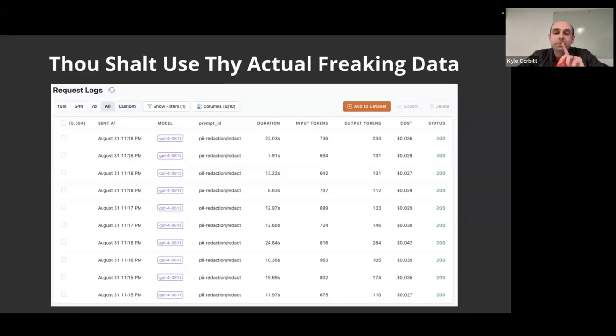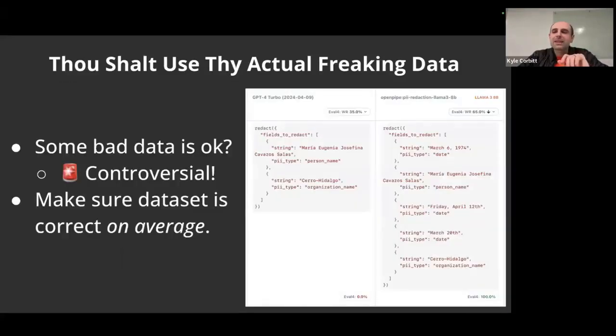Now, I'm going to contradict myself a tiny bit. If what you find is the model is mostly doing a good job, and about 10% of the time, but a random 10%, it forgets an instruction or gets something wrong, and it's not super correlated with one area where it always gets it wrong, it's more that sometimes GPT-4, being non-deterministic, messes stuff up once in a while. I have actually found that when that is the case, it doesn't really hurt to train on that data.